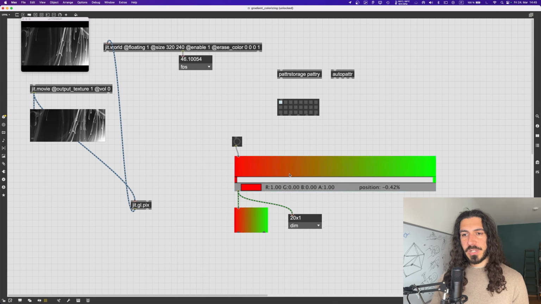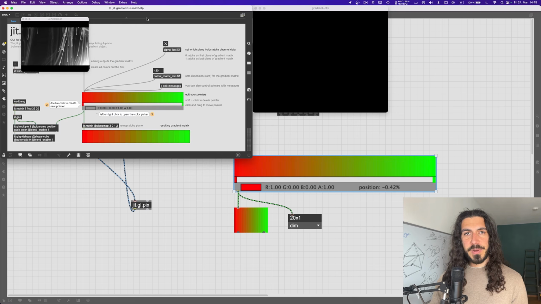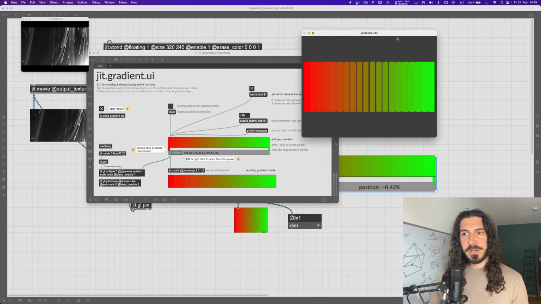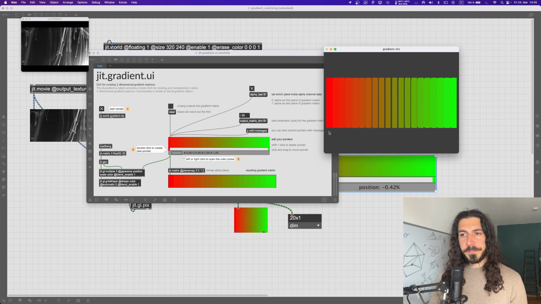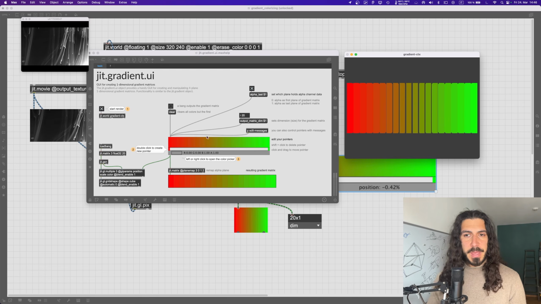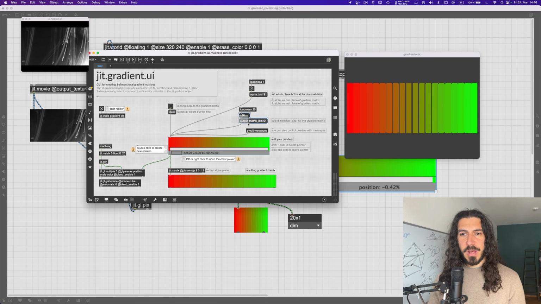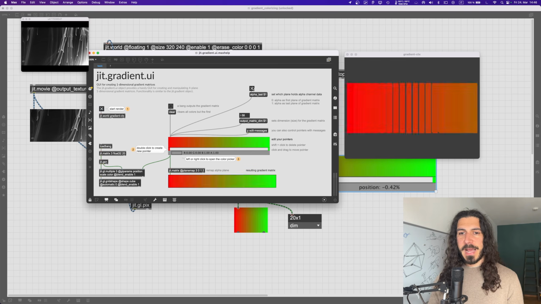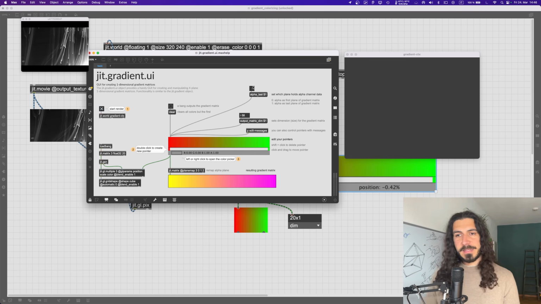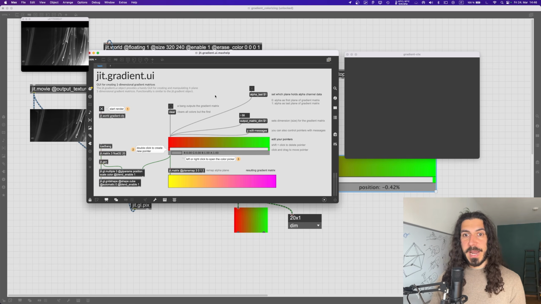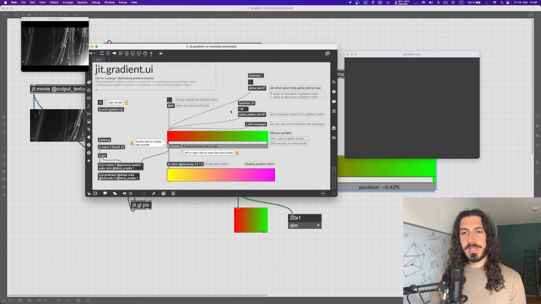We can actually choose what the dimensions of this matrix are. So if we go in the help file, you will see that here it is used to color a bunch of parallelepipeds, a bunch of cubes. And yeah, we can get basically the output matrix dimension. So these are the dimensions of the output matrix. If I make this bigger, the matrix is going to get much smoother. And we can also set that the alpha is applied as the last channel in the output matrix in case we want to use it with GL objects. In this case, we don't need to do that because jit.gl.pix will automatically convert it to the correct RGBA format.